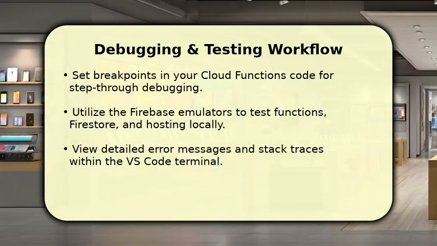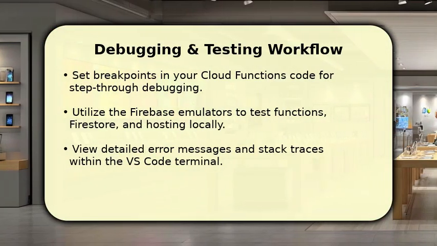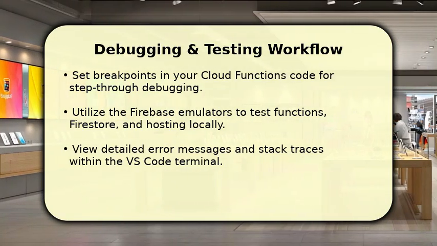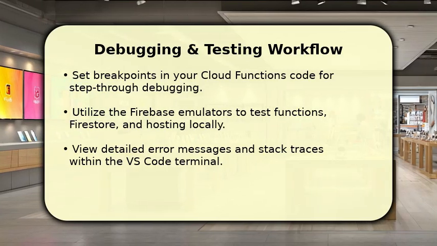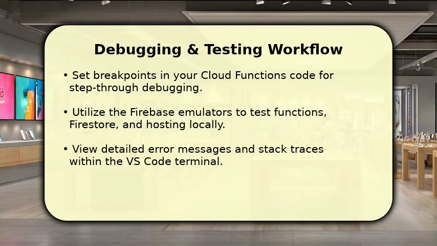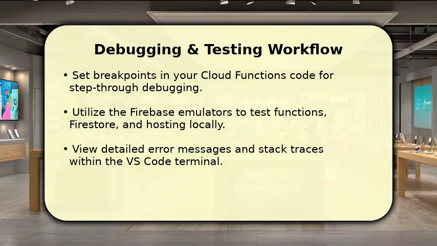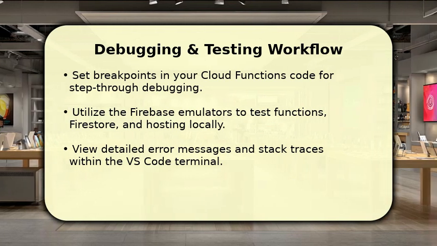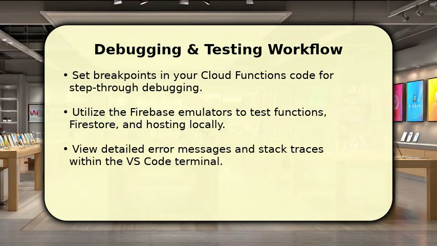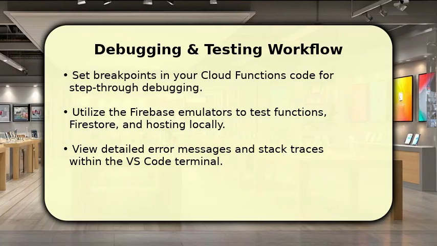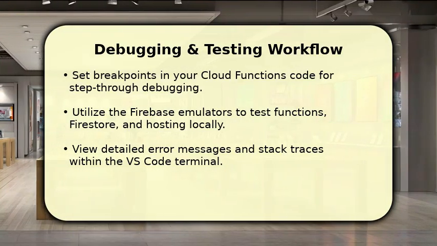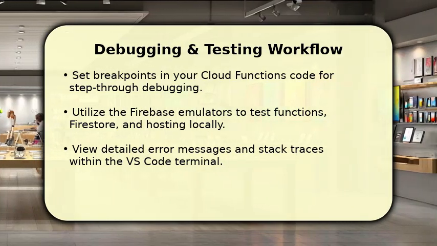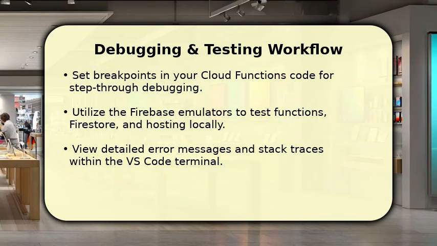Debugging and testing are crucial for robust applications. Within VS Code, you can set breakpoints directly in your Cloud Functions code, enabling step-through debugging to pinpoint issues efficiently. The Firebase emulators are invaluable for testing functions, Firestore, and hosting locally, ensuring your application behaves as expected before deployment. You can view detailed error messages and stack traces right in the VS Code terminal, and easily integrate with various testing frameworks to automate your unit and integration tests, saving you significant time.